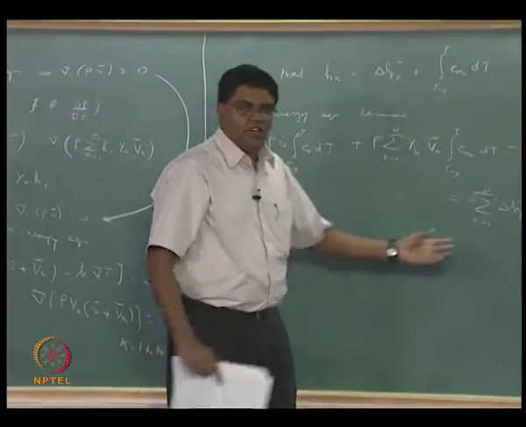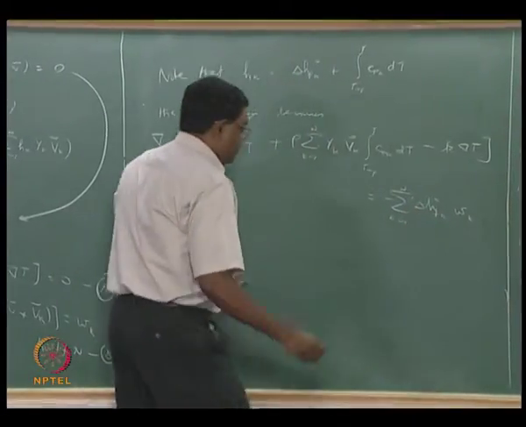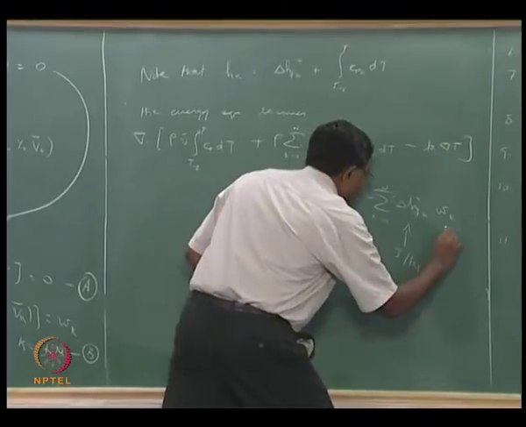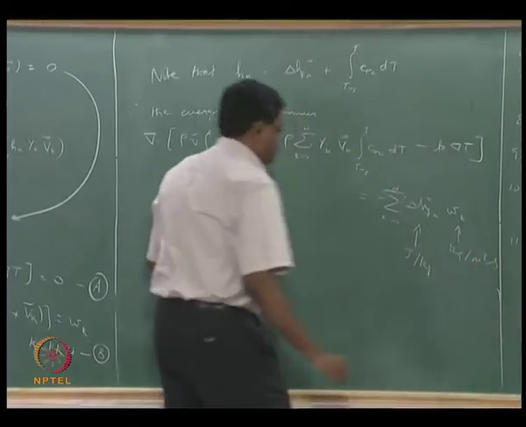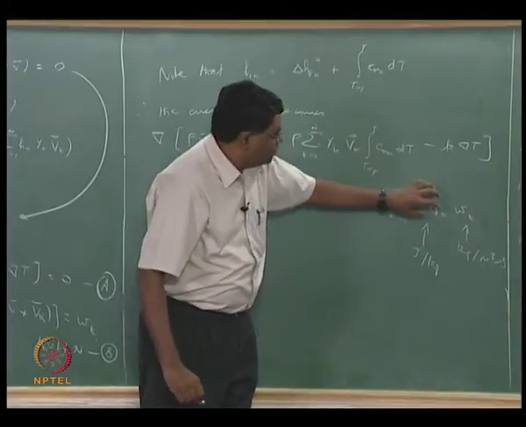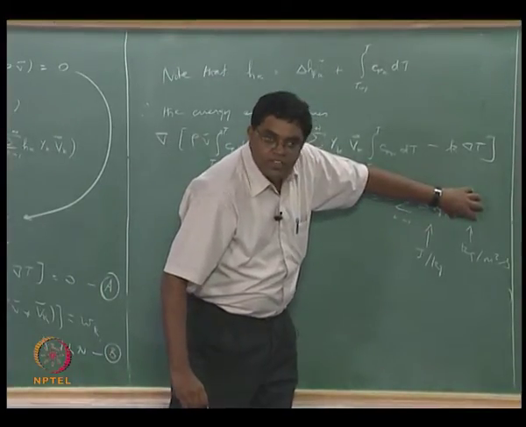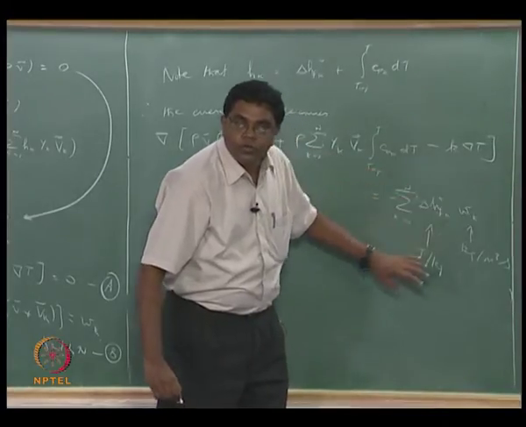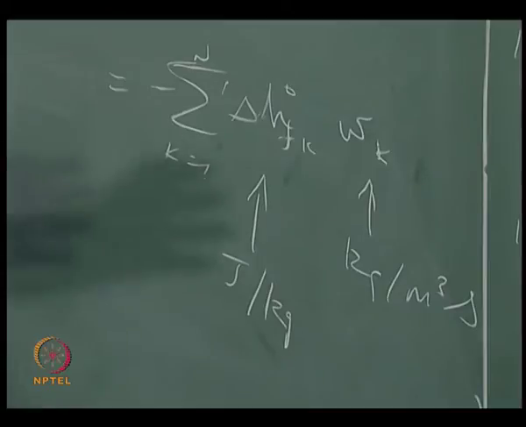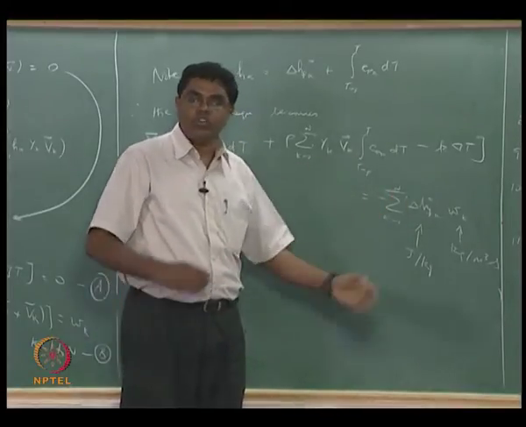So this obviously is the chemical heat release rate term, because this actually tells you how much heat is released. This is actually like joules per kg, and this is like kgs per meter cubed second. So if you now get rid of the kilograms, this is the amount of heat released per unit mass of that species k, and this is the mass of species k that is getting converted per unit time per unit volume. So together this will actually mean joules per second per meter cubed or watts per meter cubed. So this is the volumetric heat release rate. And then you sum it over for all the species that are getting produced or consumed.